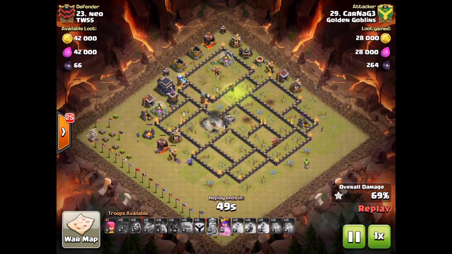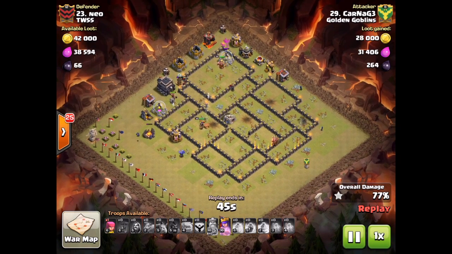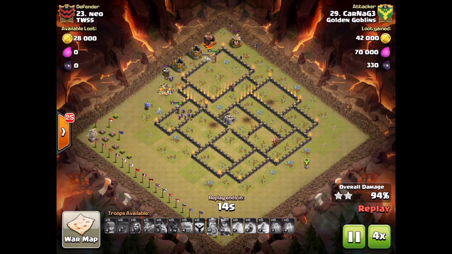No spells, still has the ability. Virtually on cleanup. It's quite a cool base. Didn't stand up too well to a fresh attack, but it didn't have massive flaws, just quite a nice raid by Carnage.